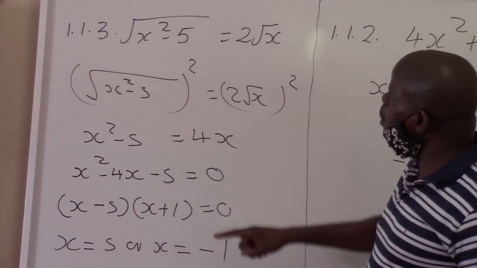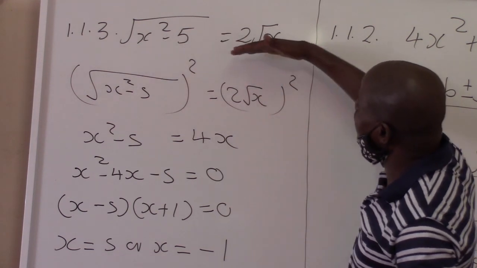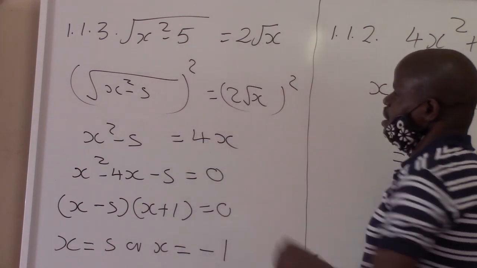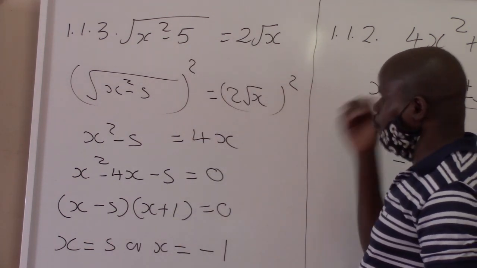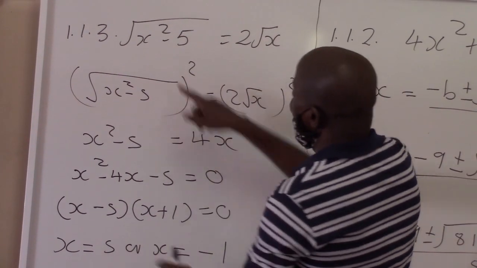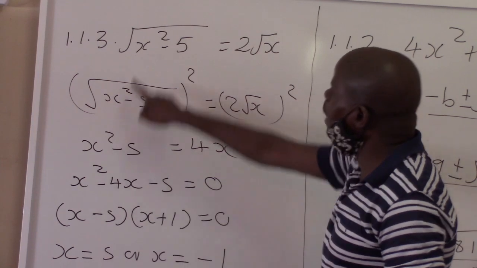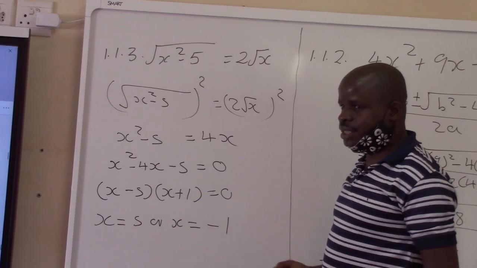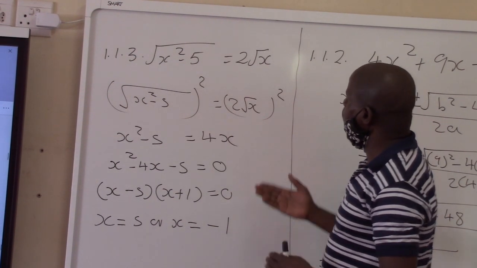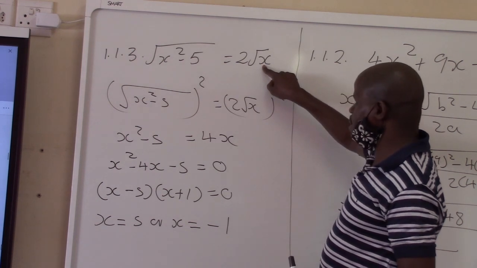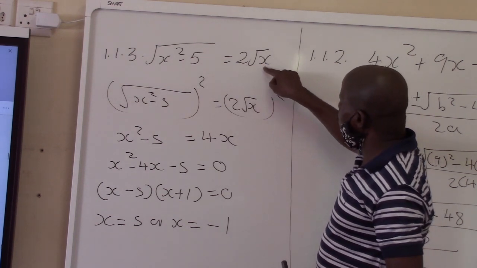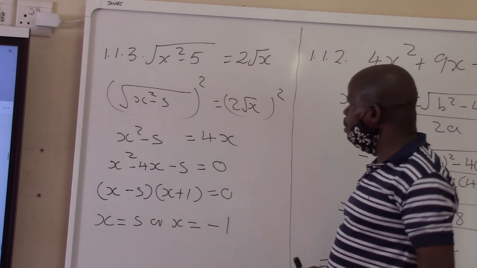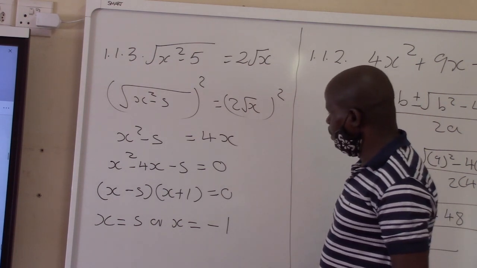Now in this one, you have to check which one will give us the correct solution there, because it's not every value that always gives us the correct equation. So we start with the 5. If we substitute 5 here, we have 5 to the power 2, which is 25. 25 minus 5 is 20, and the square root of 20 is 4 comma something. And then here again it is 5, so the square root of 5 is 2 comma something, times 2, which as well can give us probably the same thing.